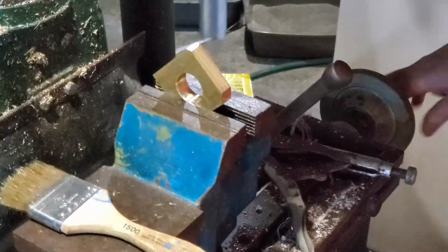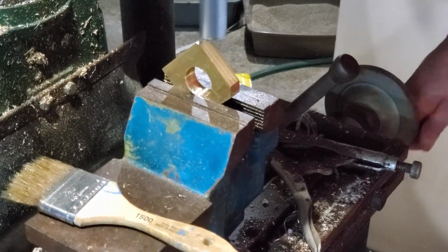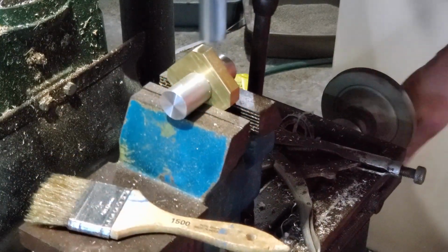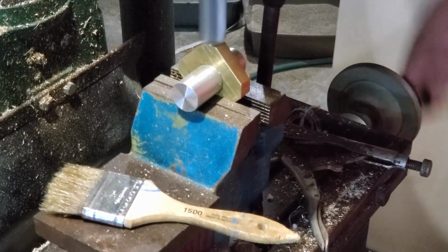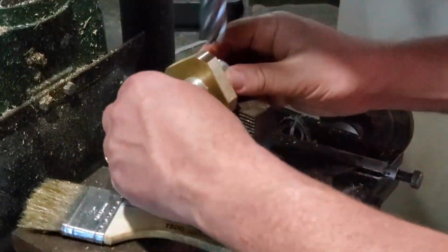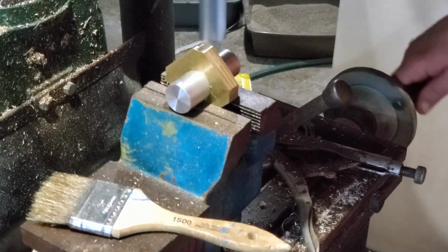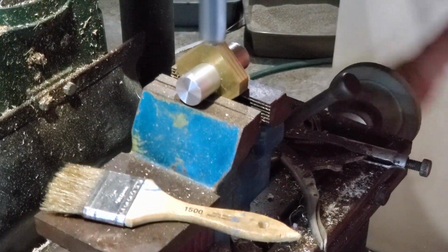Now obviously this part here is a lot smaller, and it's brass, so it's not hard to turn. It's harder obviously than aluminum, but it's not hard enough to be of any real concern for having too much torque on it. But like I said, I was still at this stage going with the 1-inch.